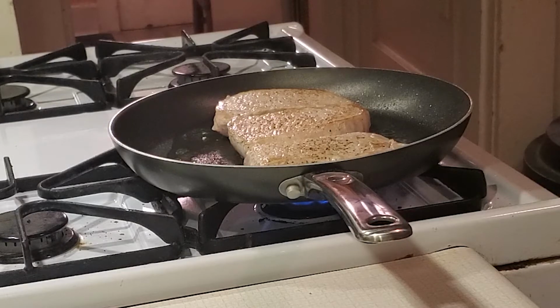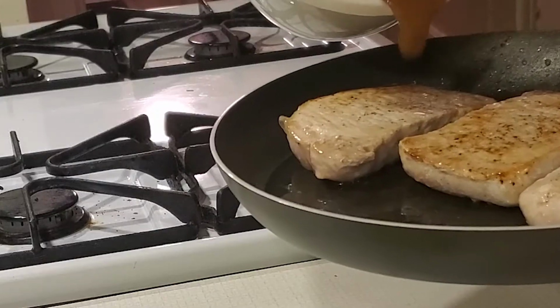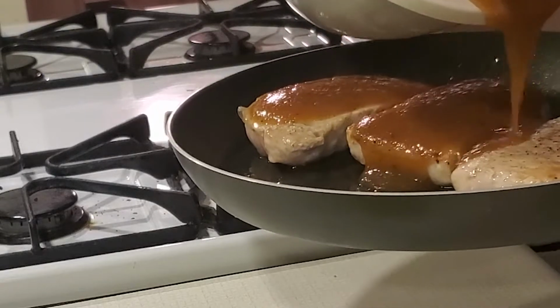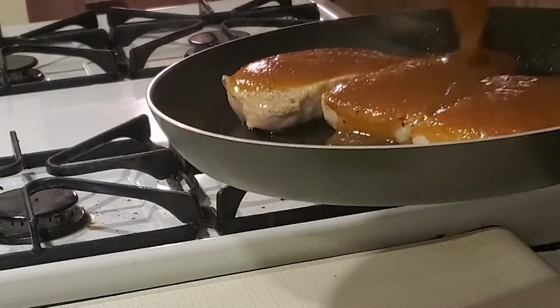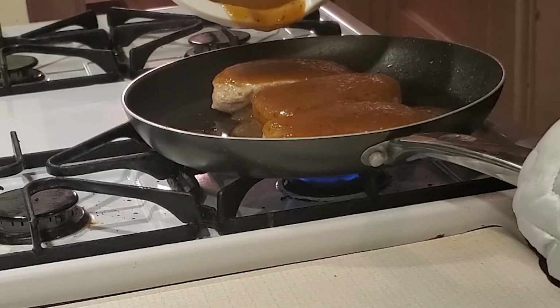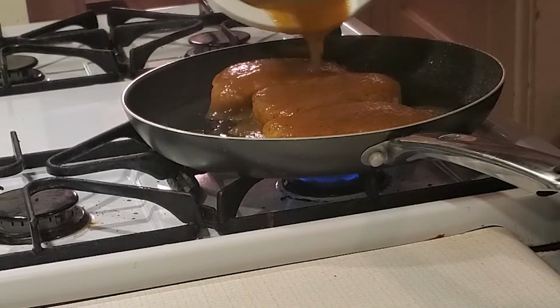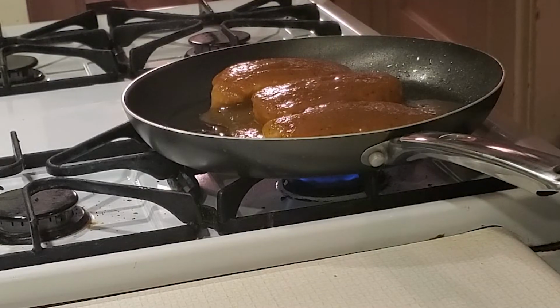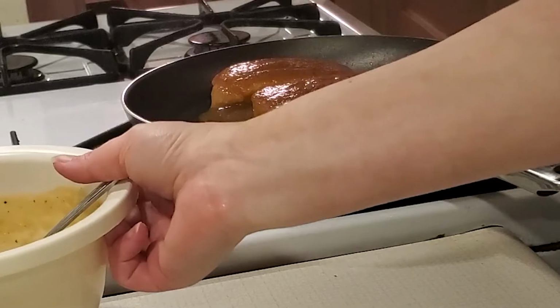But if you do choose the oven, you're gonna set your oven to 350 degrees, and you'll place your pork chops in an oven-safe dish. You'll grab your sauce and spoon that over your pork chops and bake it for roughly 25 minutes. And if you're like me and choose to fry it, once you've put your sauce over the pork chops, it's medium heat for, I would say, between 8 to 10 more minutes.